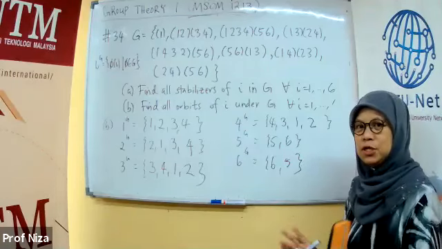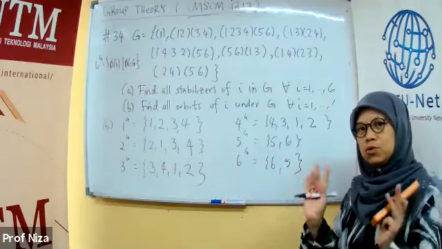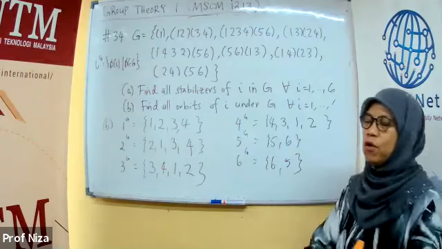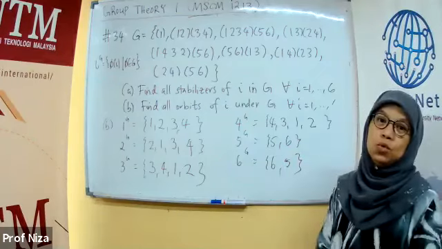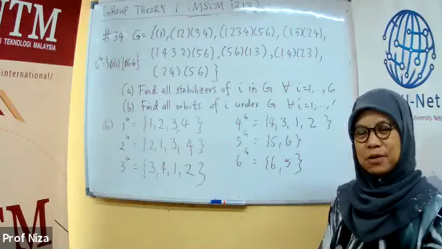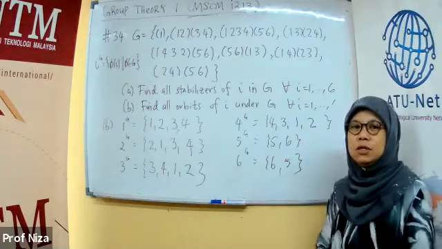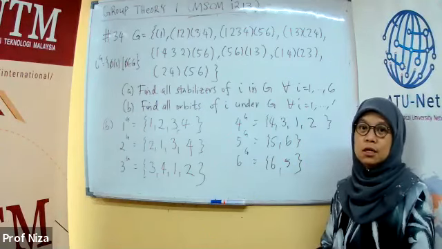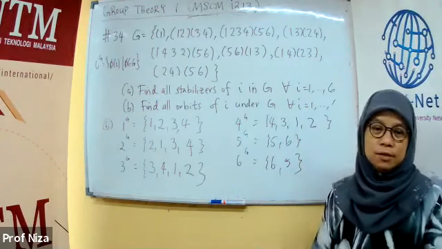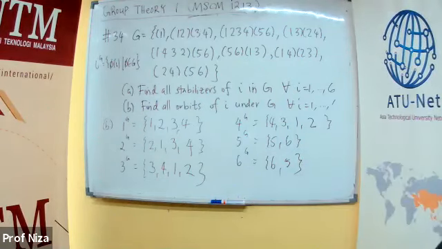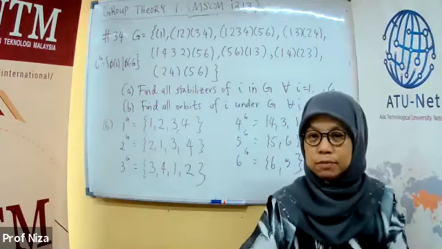So you see this is a partition of 1 to 6 into two subsets, one of order 4, one of order 2. They cannot intersect, right? They cannot be empty, they cannot intersect, so it is a partition. All right, so we are done with this chapter.